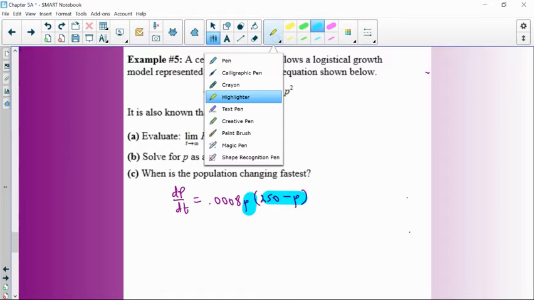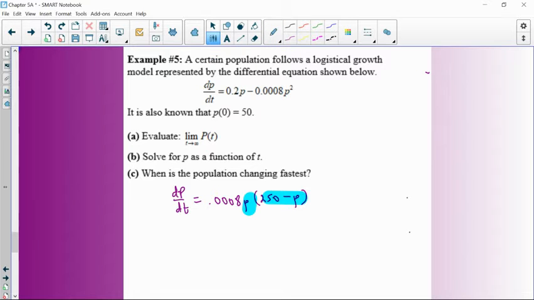And the carrying capacity answers the question, what is the limit as t goes to infinity, which is a cool way to think about this, that we can answer a limit not even given the function, let alone t, right? This is all in terms of p. So this is finding the carrying capacity, recognizing it's the carrying capacity, so we know that's 250.